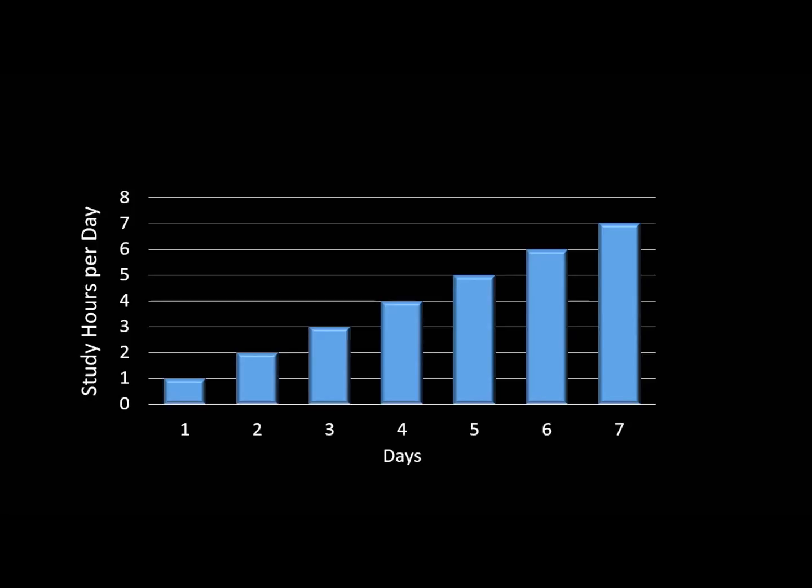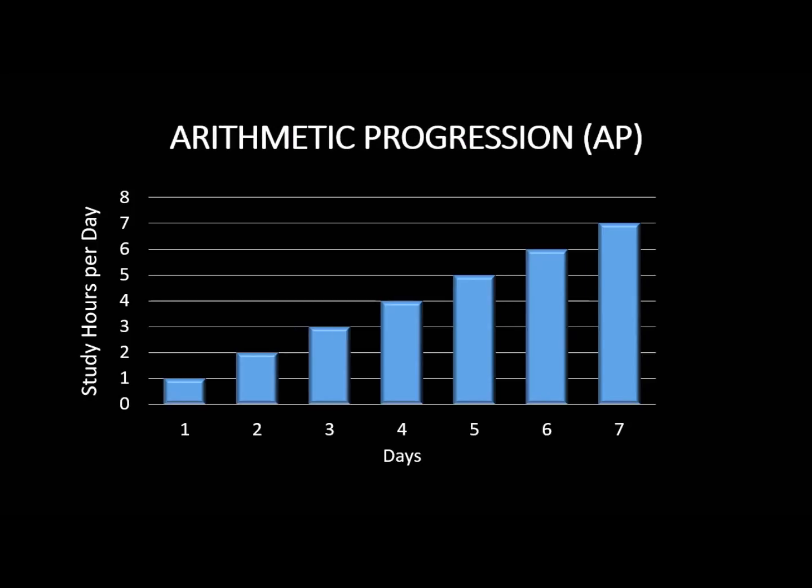Now what if I tell you that this sequence is an arithmetic progression or an AP? Now from the definition of an arithmetic progression or an AP, you remember that it is a special kind of sequence. Okay, so what is the specialty? The specialty is that there's a constant relationship between any two consecutive terms of the sequence, and that relationship is that there is a common difference.